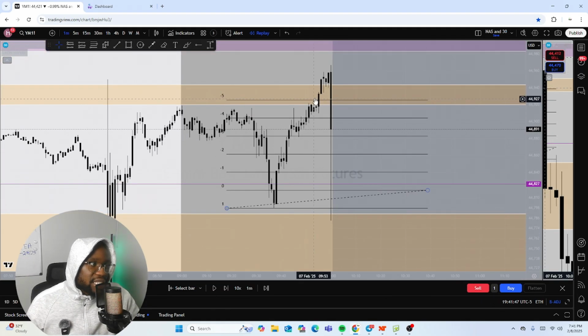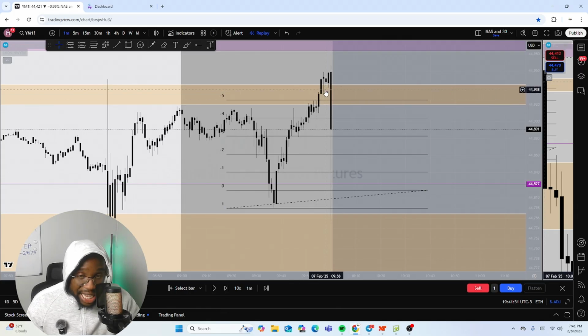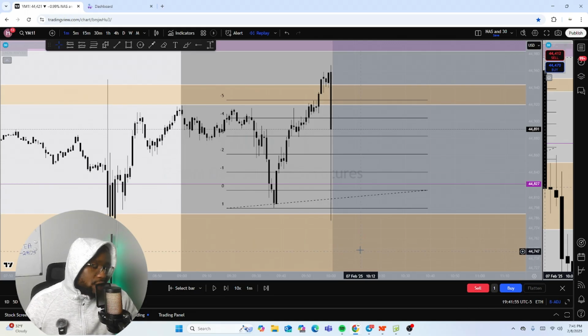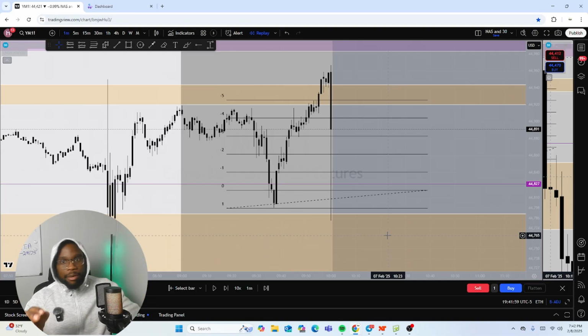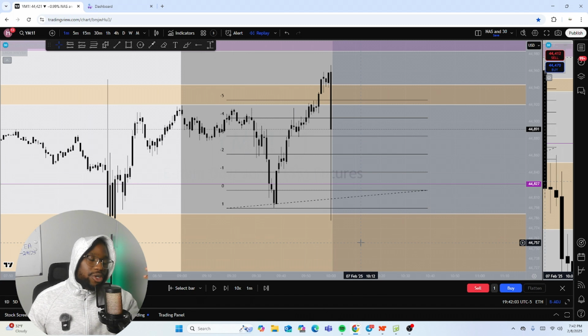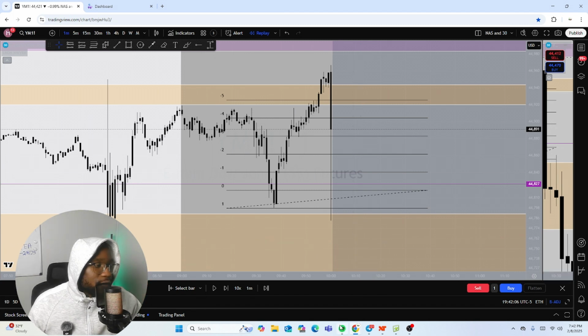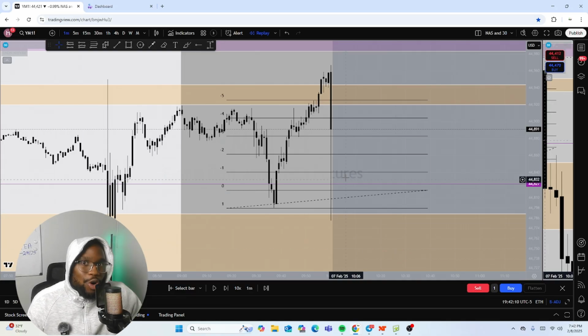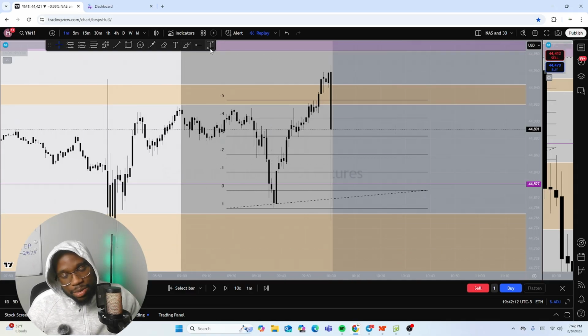And it happened so fast. This was seconds, bro. This one-minute candle happened in seconds. This drop happened in seconds. Bruh, I didn't even get to think about what was happening. I was in a daze, like, whoa, what's going on? So inevitably, I took a loss on the account. I didn't take a loss on the copy trader accounts because I closed them. They weren't open. But it is what it is.